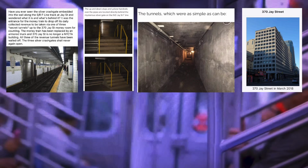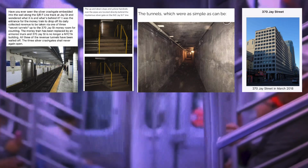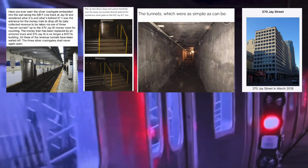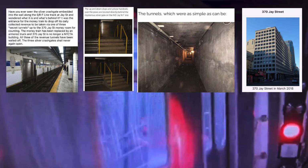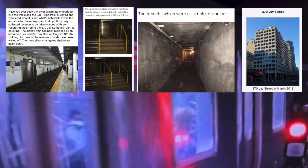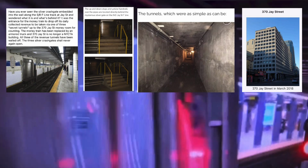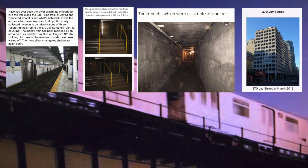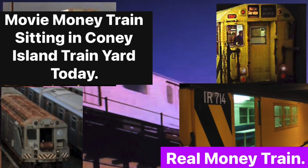But showing you these photographs here that I'm going to put up, you can see that most people have never thought of looking behind this sliding door. This is what it looks like behind the sliding door. And actually, believe it or not, tunnels led up to 370 J Street. The idea of this sliding door on the station was that the money train would pull up. Now, a lot of people might think of the money train from the 1995 movie with Wesley Snipes and Woody Harrelson, which arguably had a lot of truth to it, because there was a train called the money train, and this is what that money train looked like in the movie. And I'll show you a picture of what the real money trains looked like.